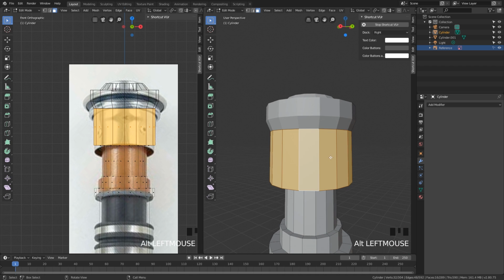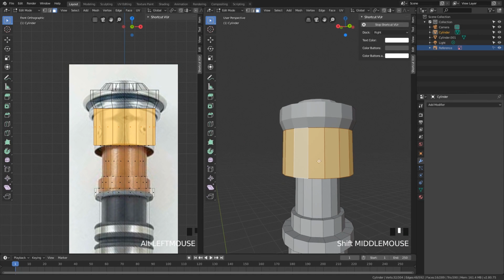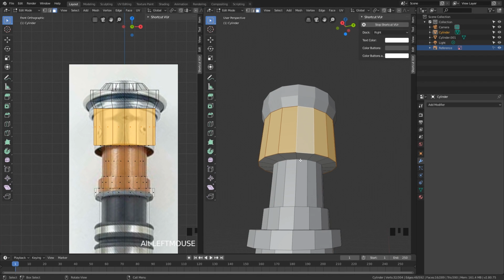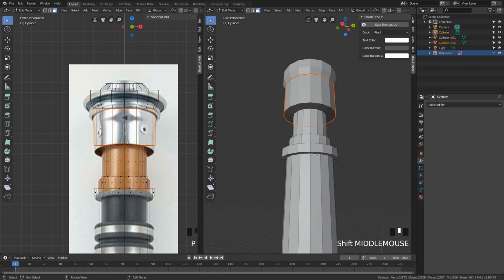So now we can select this loop here. And we do this by clicking on one edge, or one polygon, and then we just Alt-click on the other one. Now this selects the whole loop going around it. I prefer to do it like this, because a lot of times it's not as easy as just selecting straight ahead. Your loop might be going crazy around. And now we just know it's going to work the entire way. Then we hit Ctrl plus, and again a numpad, and we hit the P key by selection.